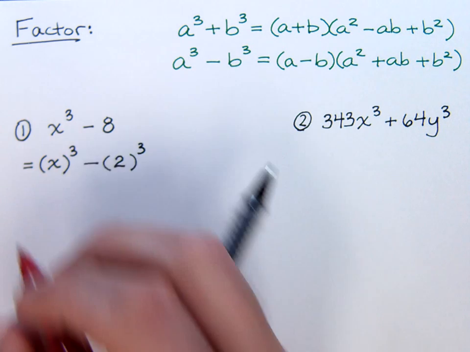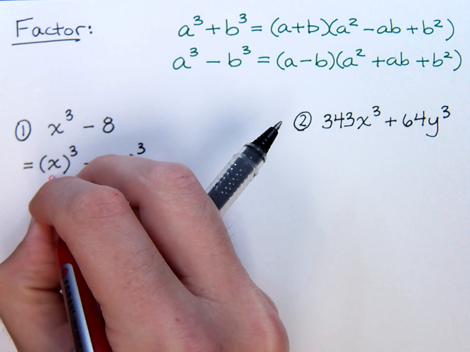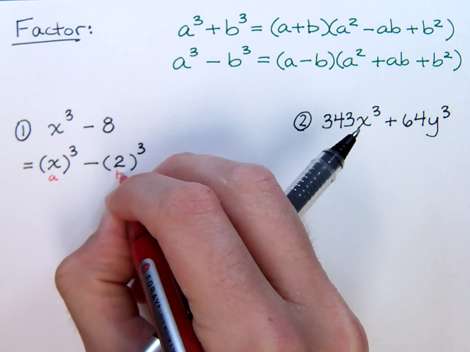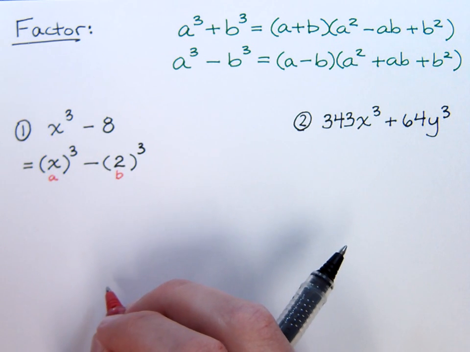Well, this is x and 8 is 2 to the third. Now, if we can see that, then we should be able to recognize this as my a and this is my b, and I just have to use the appropriate formula.